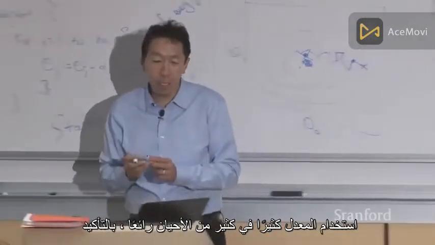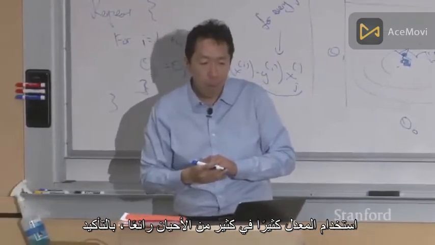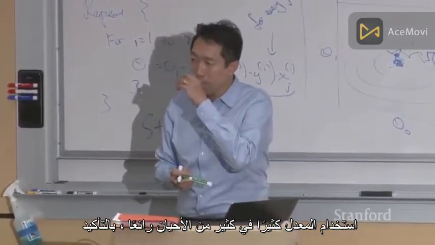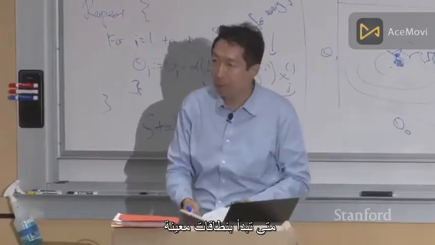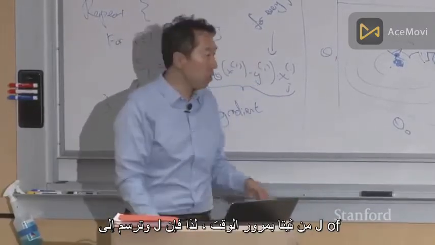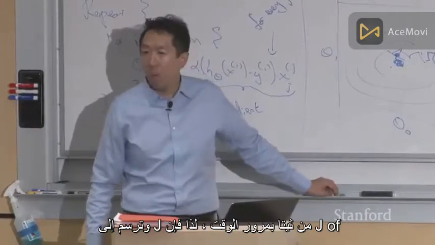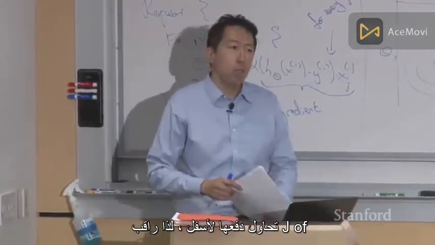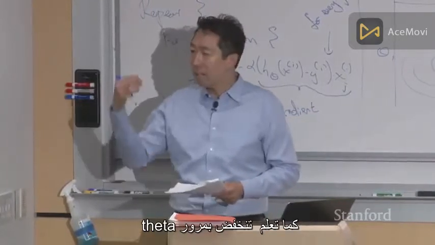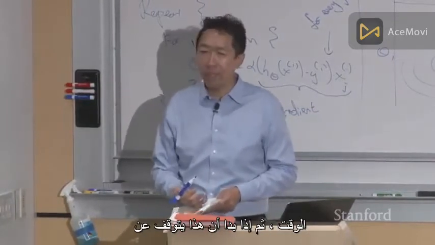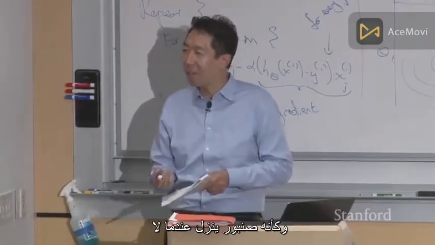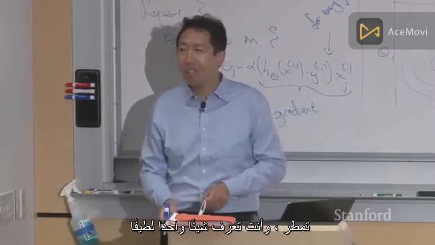Cool. Question? If stochastic gradient descent never converges, what's the usual metric to decide when to stop? Oh, sure. When do you stop with stochastic gradient descent? Plot J of theta over time. J of theta is the cost function that you're trying to drive down. So monitor J of theta as it goes down over time, and if it looks like it stopped going down, then you can say, it looks like it stopped going down, I'm going to stop training.